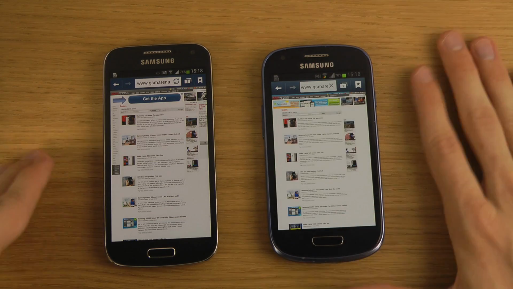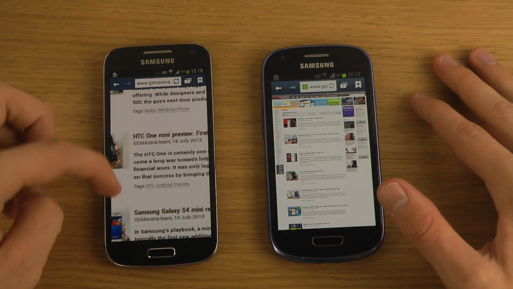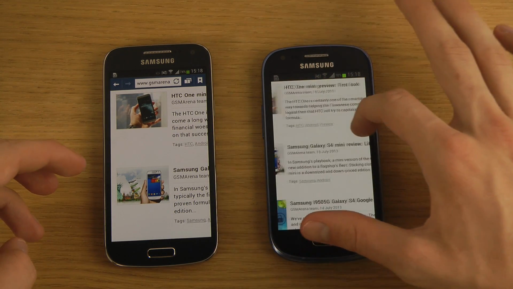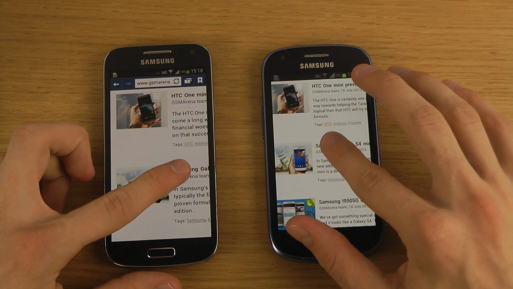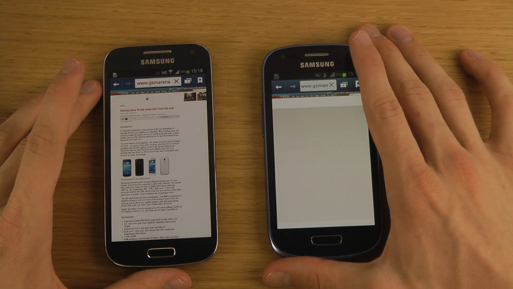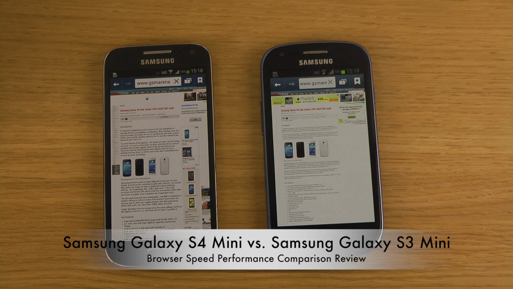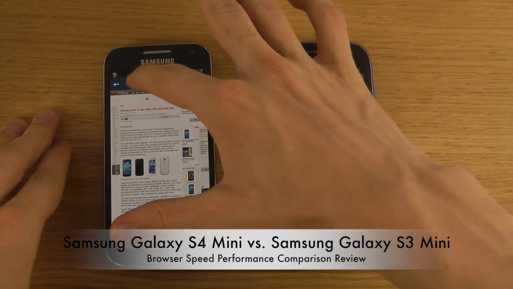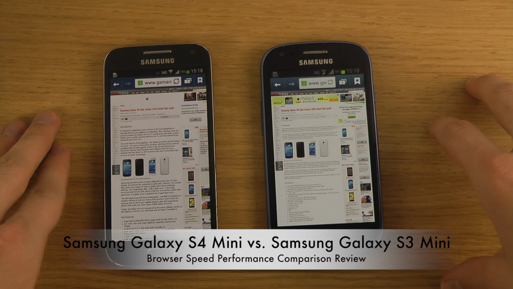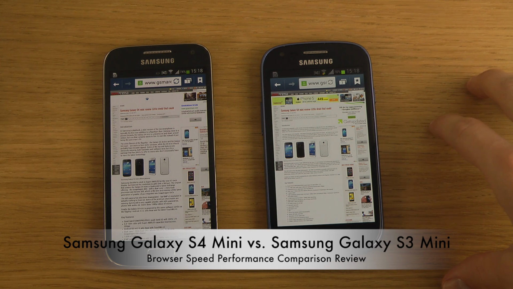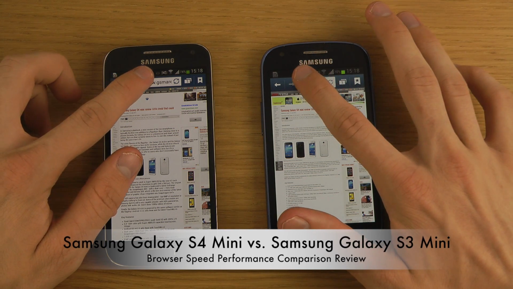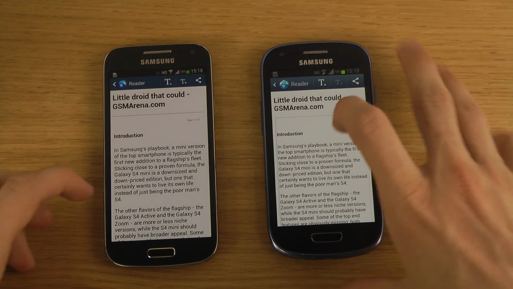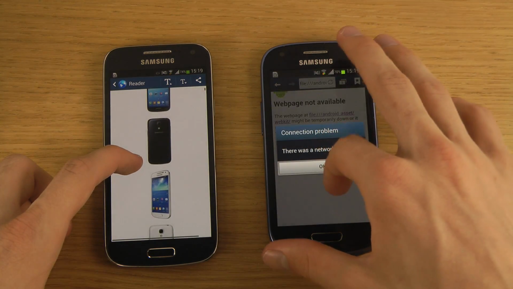So of course both these two devices also have a reading mode inside of the browser, which Samsung ships these devices with. It is the Galaxy S4 Mini review. So when you load up an article on both these devices, you have the reading mode that I'm going to demonstrate for you right now. You can see that little green thing there when you're on an article. If you just want to read the article, you just tap on that little button up there at the top. There you go, and it will format everything so you will just find everything that you really do need.